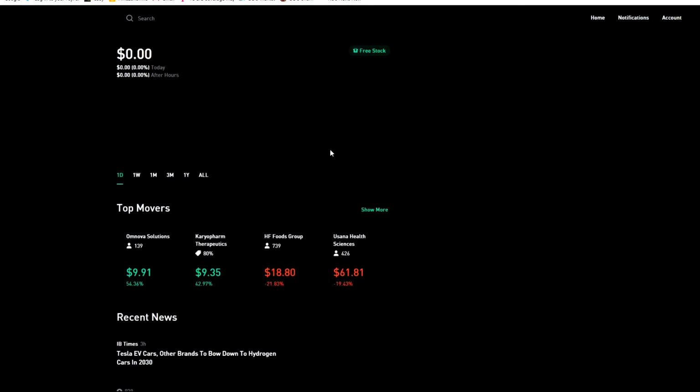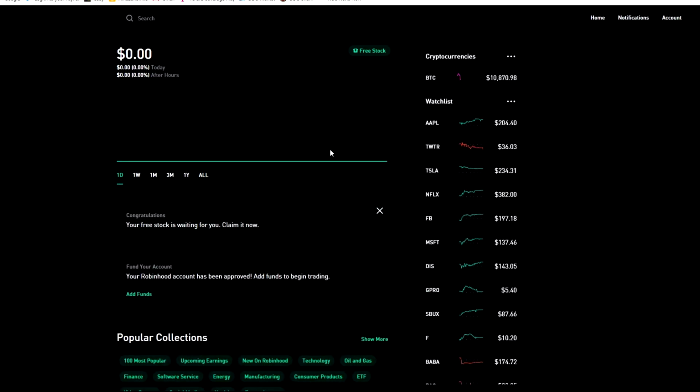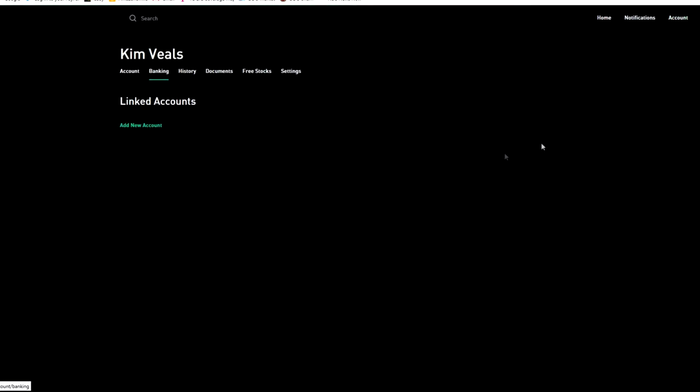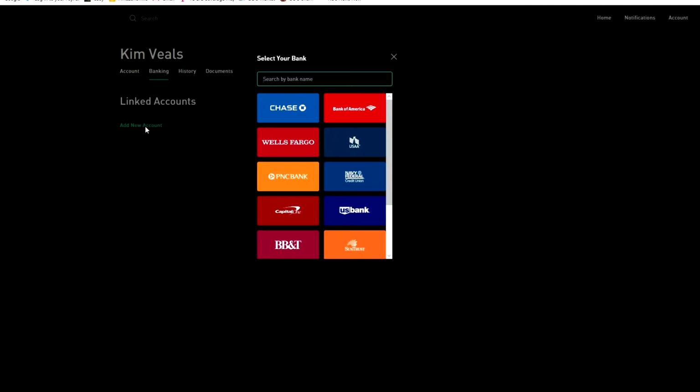We can access the interface. And here we are in Robinhood. Now you can go back into the banking section and set up your bank information if you weren't able to find it in the other one. I'm just going to show this to you.